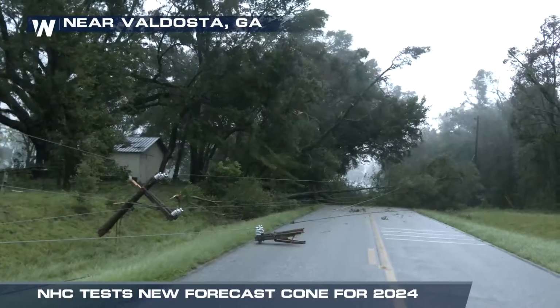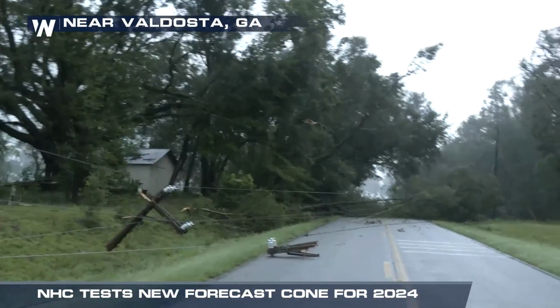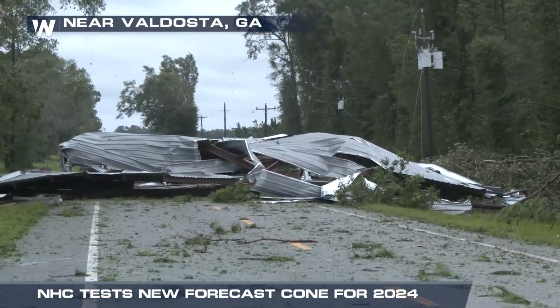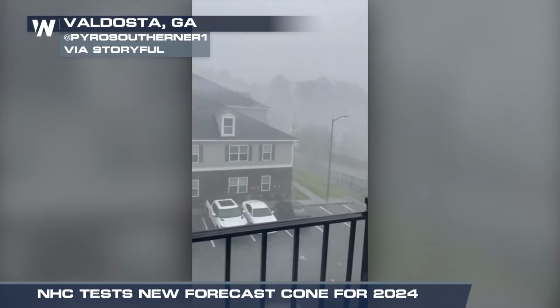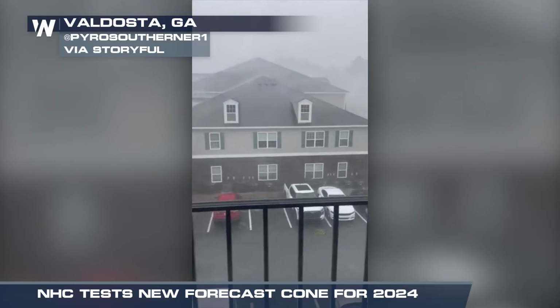Because originally we were mostly looking at the coastal alerts. Now you're focusing more on, okay, when this cone gets onto land, what are the alerts that we want people to really be aware of? Yeah, and this is a really important point to make. The old cone highlighted the tropical storm watches and warnings and the hurricane watches and warnings, but only the coastal warnings. And in fact, if you look at trends in deaths associated with hurricanes, we're getting higher mortality inland, away from the landfall location.